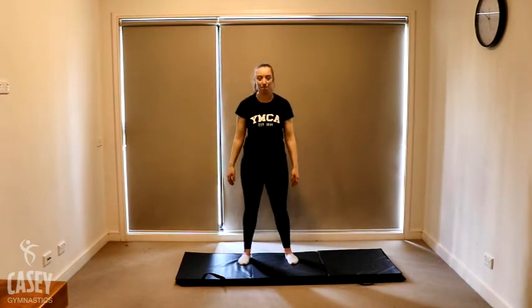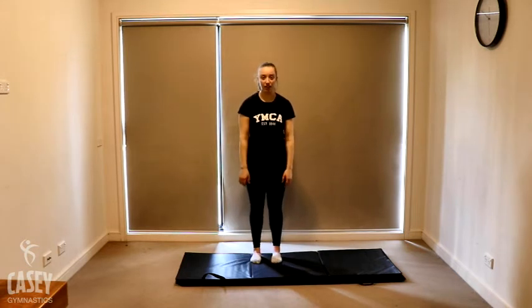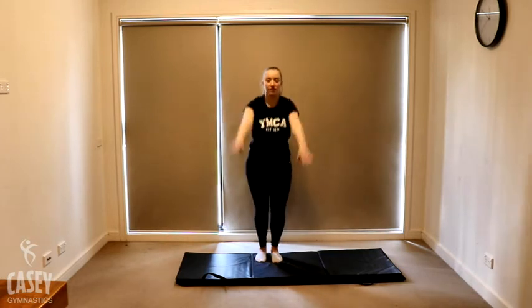To start off with, I want you to do 5 straight jumps, okay? I want these all to be separate straight jumps, so jump and land each one, not connected, okay? So just gonna squeeze, and just 5 of these.